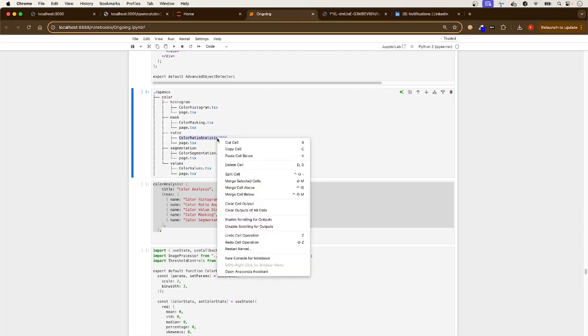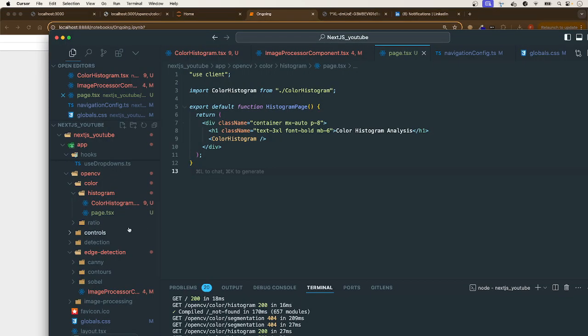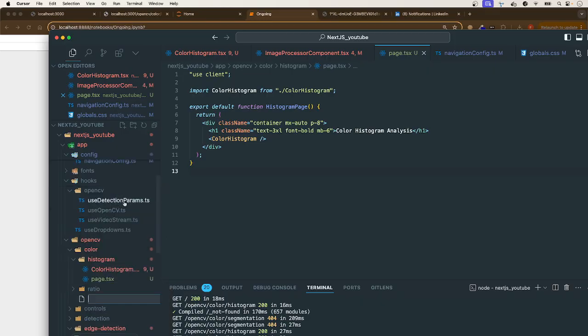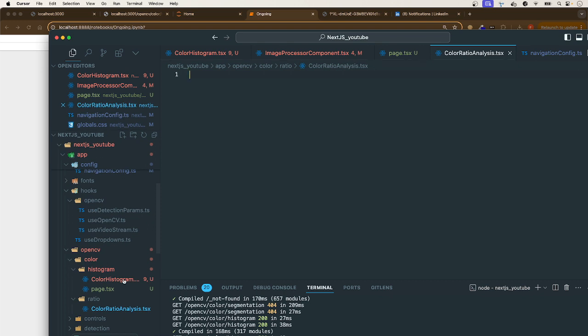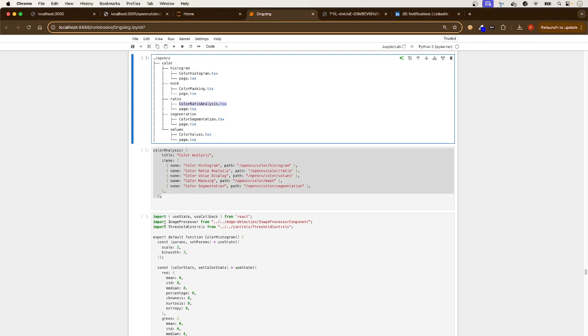Yes, let's just do it just now. Let's do it together. Color ratio analysis, color, no file, ratio, color ratio analysis, and just copy and paste this one.